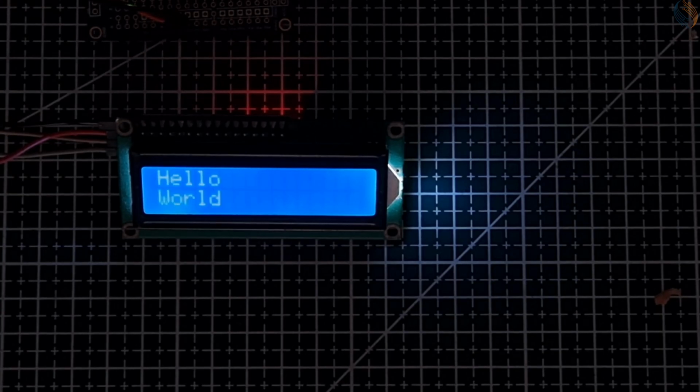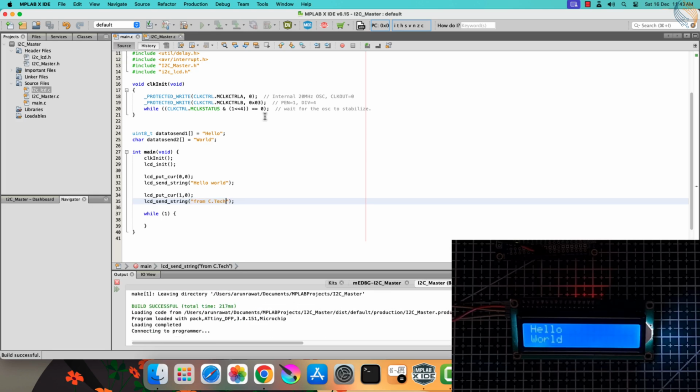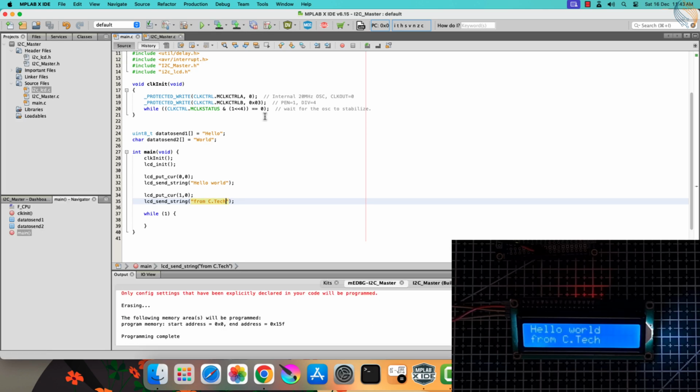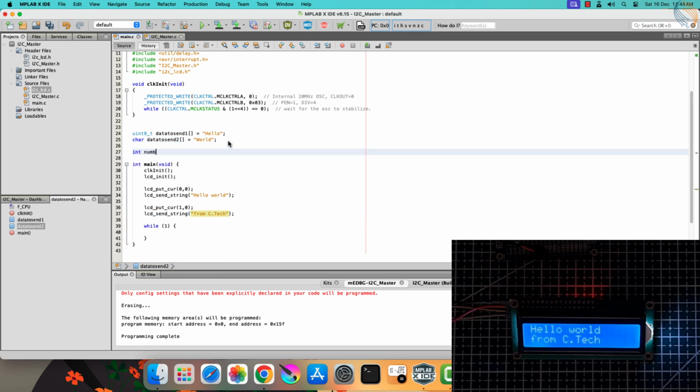Here you can see the LCD is displaying the data as we programmed it to do. Now let's change the string and flash the code again. You can see the new data on the LCD. So the strings are working fine, we can display them at the required positions as needed.